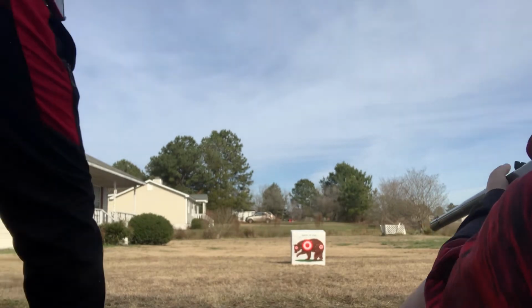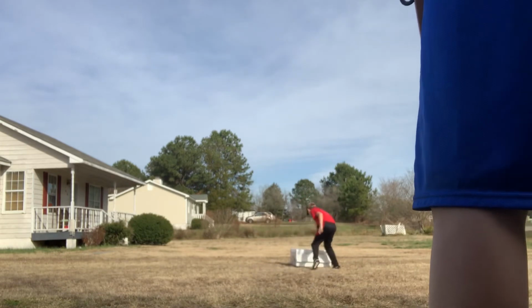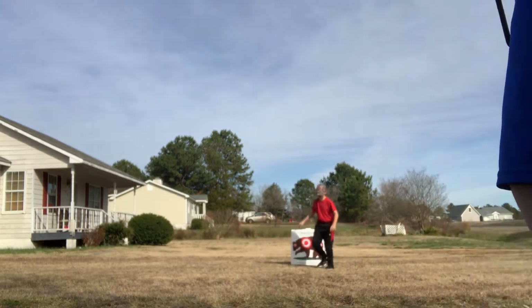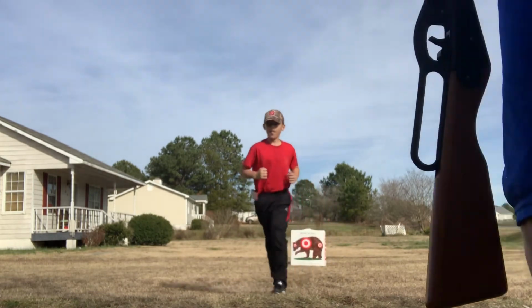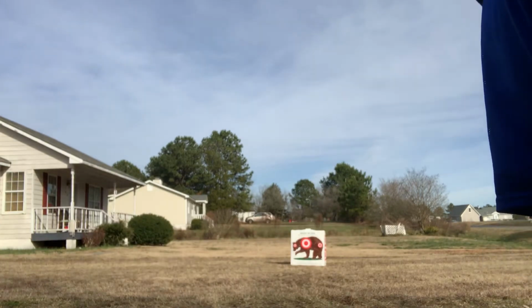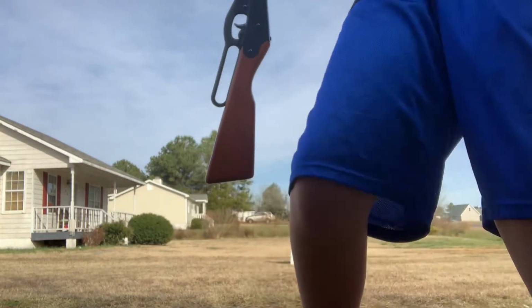It's gonna fall over, man. Better hurry. Good shot, dude. I hit the middle. That's 15. We gotta turn it to a duck. It's all bear today. It's all 5. I feel like a soldier right now. We'll do ducks soon. Alright, let me see this. So you got 5. 5, 10, 15.